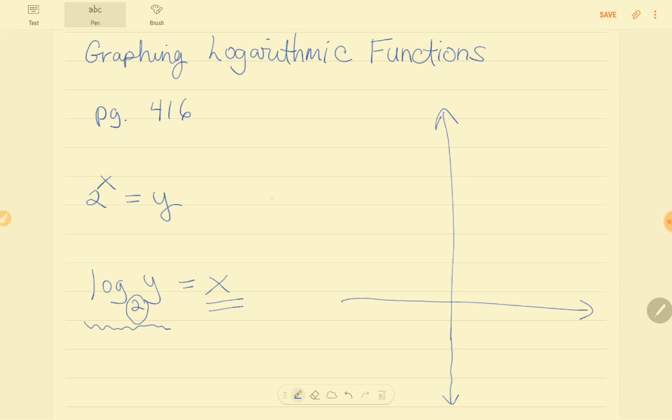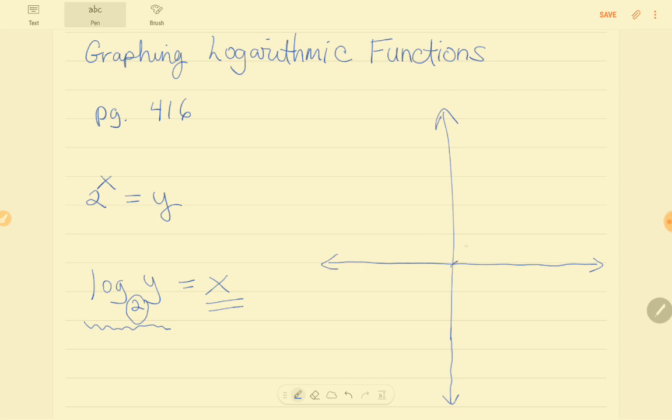So for instance, if we had 2 to the third power equals 8, that would be in logarithmic form log base 2 of 8 equals 3. So you can see the answer is the exponent, right? Like the base of 2, if you want to get a result of 8, you've got to raise it to the power of 3. Okay, so that's just a little recall on what a logarithm is. It's not some kind of foreign entity. It's just an exponent.